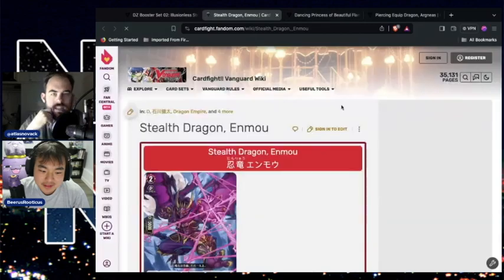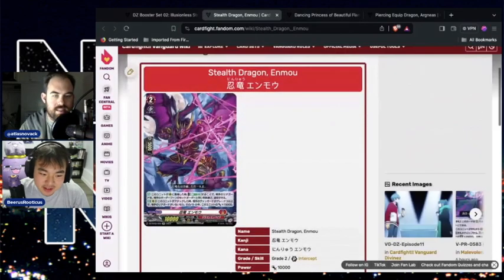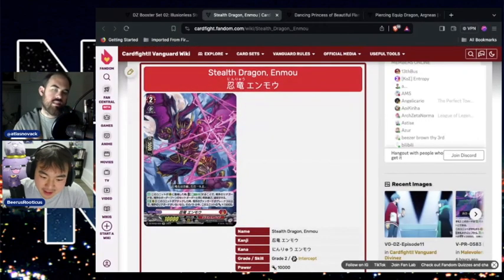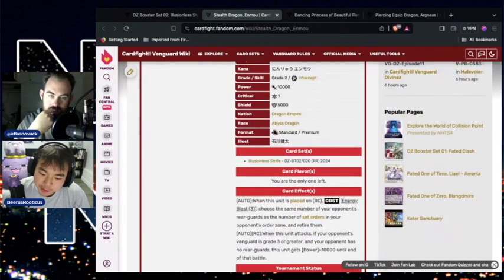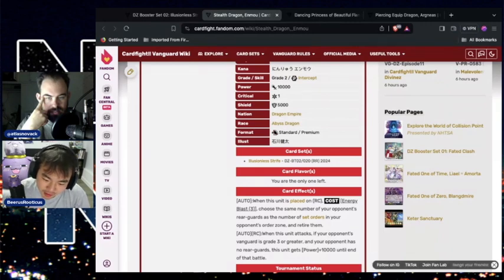Didn't mean to do that. Okay. Sorry. Continue. Okay. Stealth Dragon Enmo. When it's placed on Rearguard Circle, Energy Blast 3, choose the same number of your opponent's rearguards as the number of set orders in their order zone and retire them.